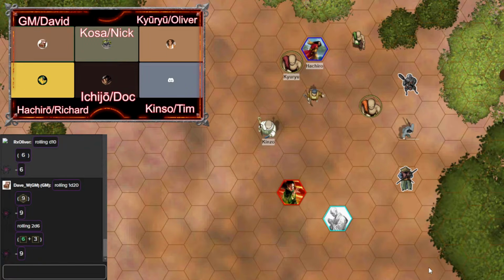So, can you make sure you can move that, Tim? Well, if you stop moving. All right, I'll stop moving. I'll take my hands off him. Okay. Jolly good.